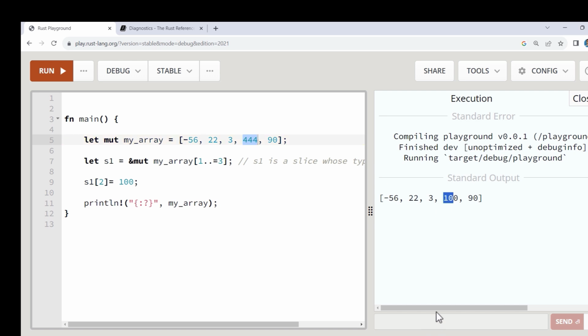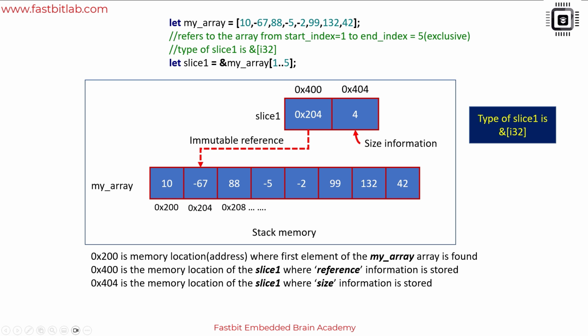In conclusion, please remember that whenever you are using a slice, you are behind the reference. Remember that. So you don't own the referent. You are behind the reference. And you have to remember this diagram. If you ever get confused, come back to this diagram, and this is how the memory representation looks.